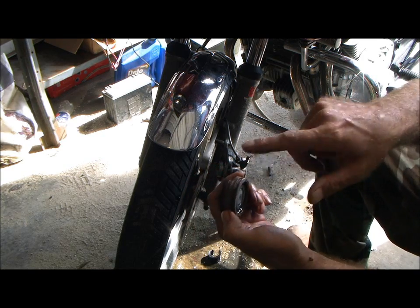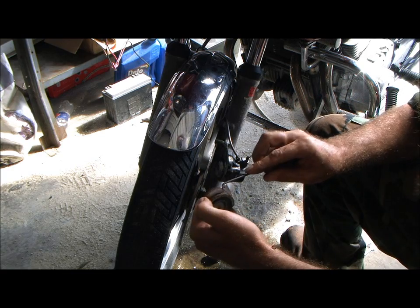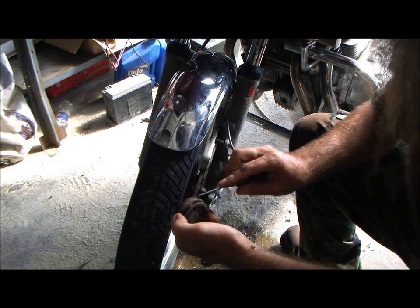I got to clean out that groove. That's got all kind of dried up brake fluid in it. My little picky tool here. I love this little picky tool. Hope y'all can see what I'm doing here.